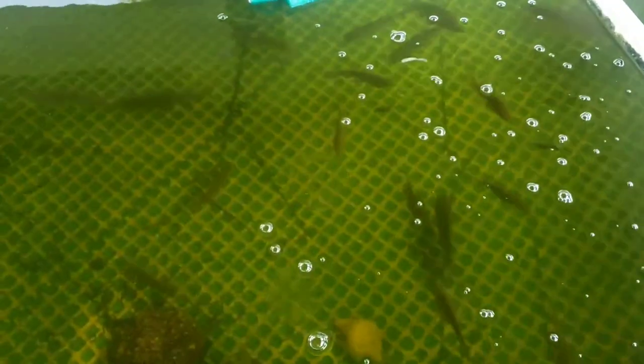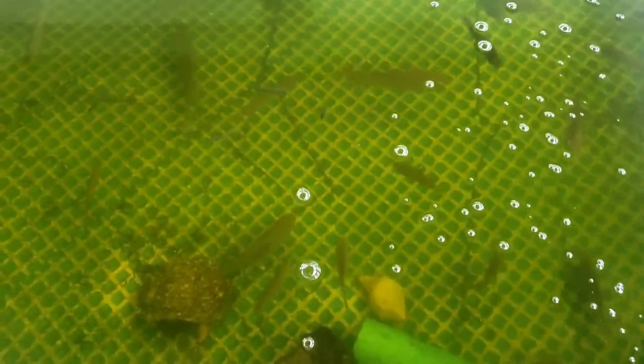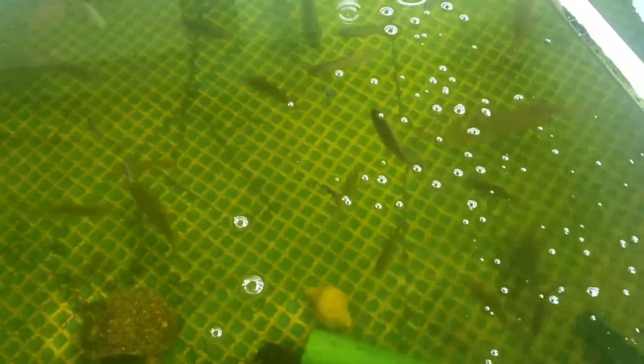Okay, here we are 5 days later. I started this on a Wednesday. It's now Sunday, and we can clearly see all of the fish. We can see clear to the bottom. There's still a slight green hue, but that will go away with a couple more days.